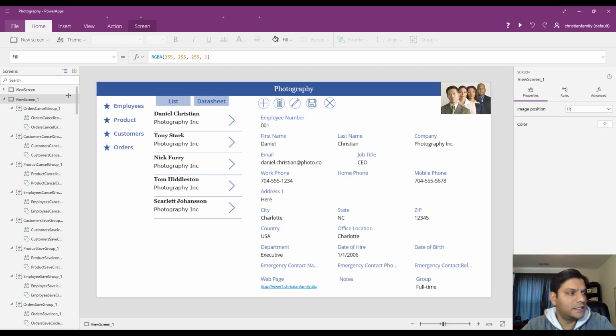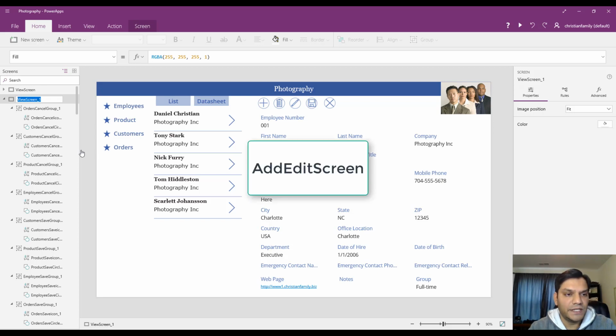Now that we've got that screen, the first thing I want to do is change the name of that screen. Click on the ellipsis, and I'll rename that. I'm renaming this one to Add Edit Screen.